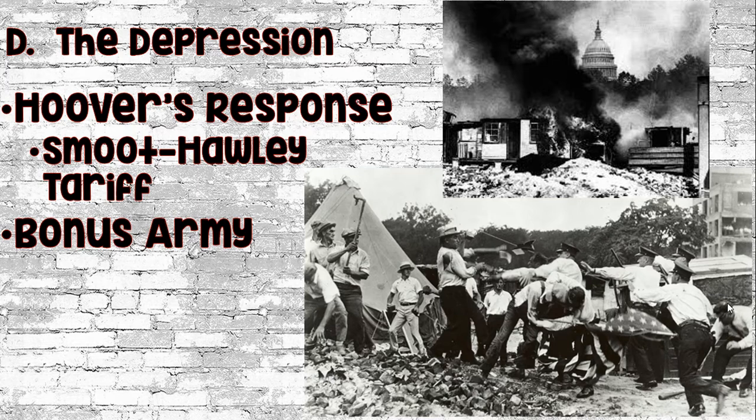Lastly, to further make Hoover appear to be one of the most unpopular people in the world, was his handling of something called the Bonus Army. The Bonus Army was a group of World War I veterans, a lot of them unemployed, obviously, because of the Depression, and they were demanding a bonus payout.